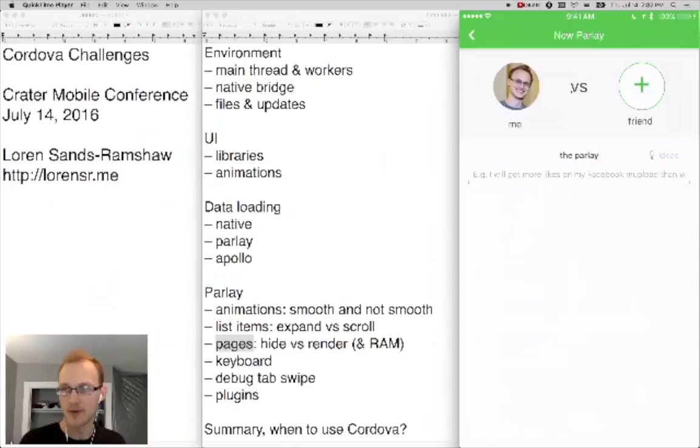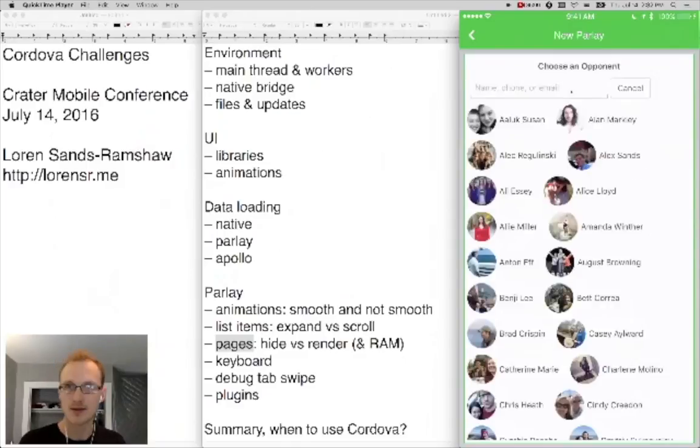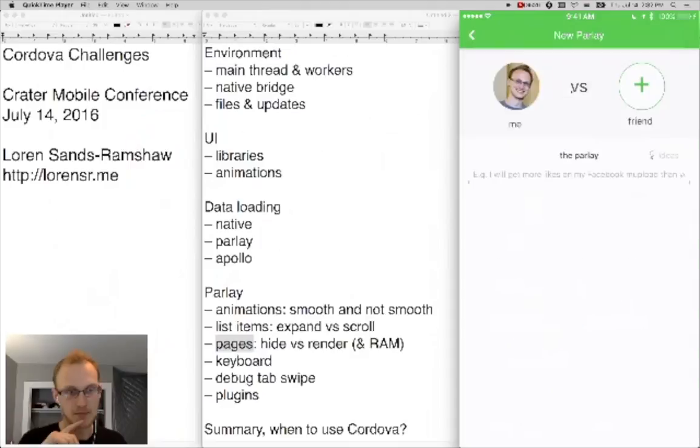That overlay, this choose an opponent overlay, is already rendered. It's just scaled to 0 and hidden. Whenever you tap the plus, it unhides it and then scales it to one size. And it's using a technique called FLIP, by Paul from the Google Chrome team, that dynamically, from wherever you are on the page, goes to a certain place. It's a cool animation technique if you're going from arbitrary place to arbitrary place on the screen. That's called FLIP.